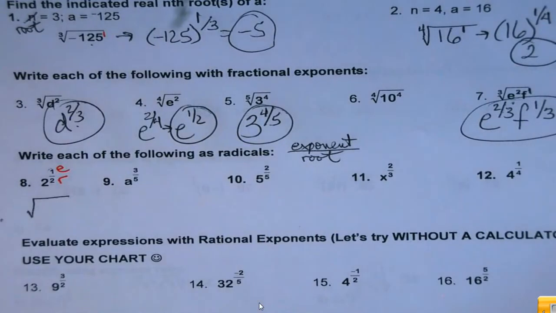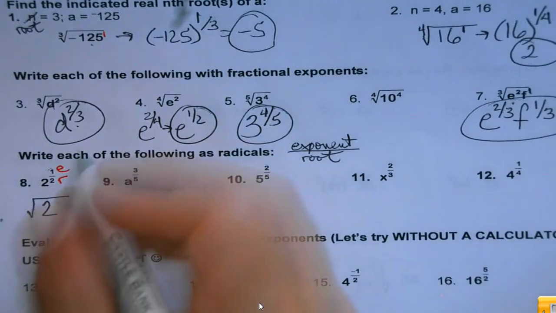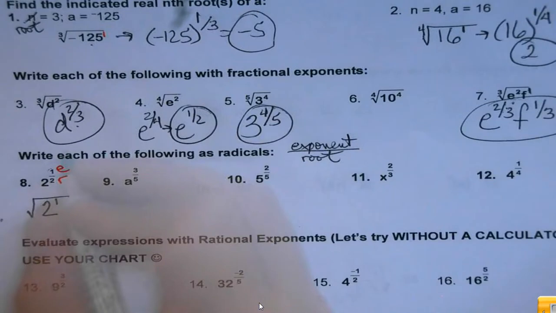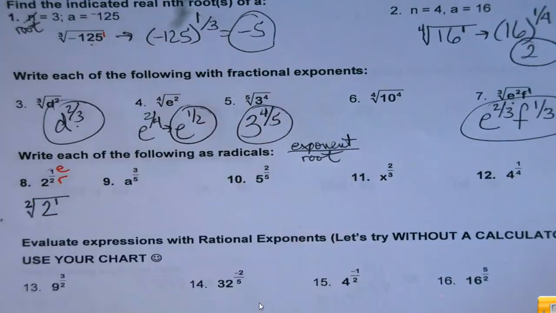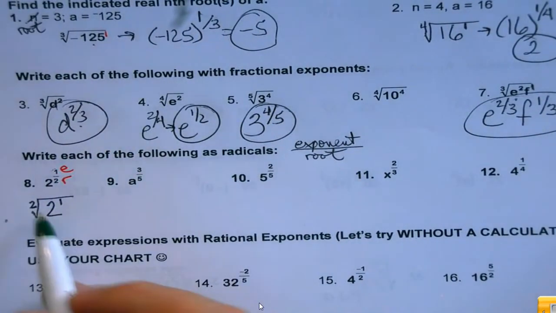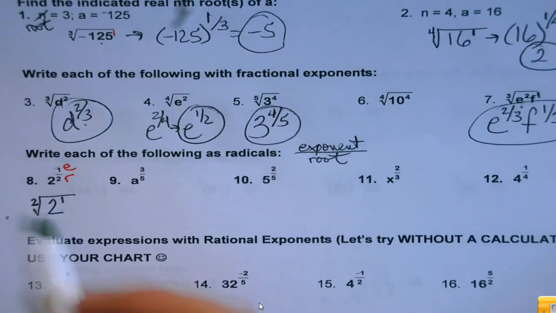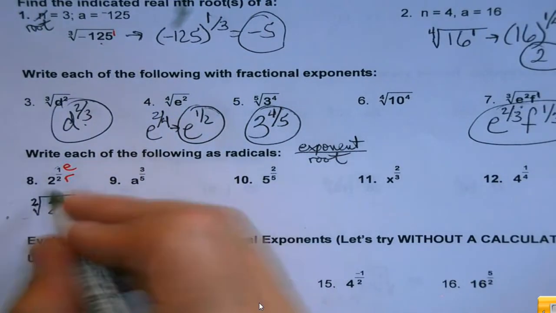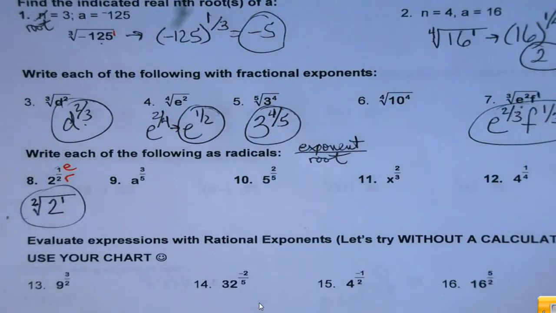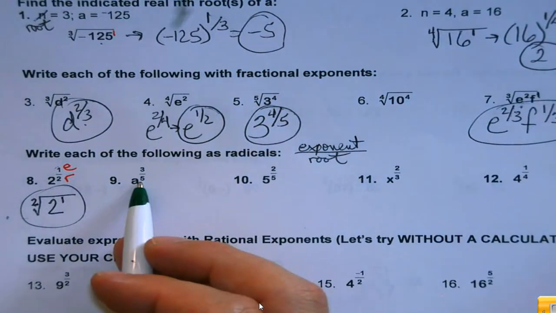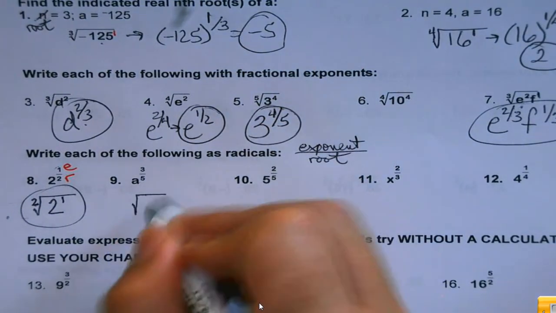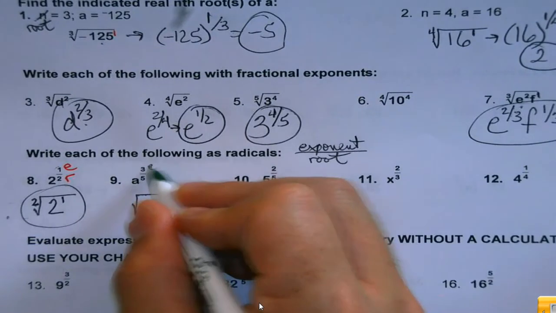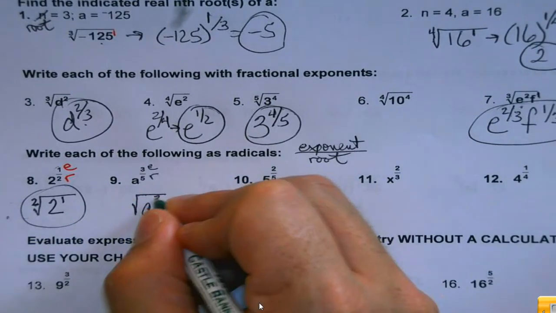So when I go to make my radical, my base value goes underneath. My exponent will go with it. My root goes in this little spot out here. Again, my root number is not a coefficient. It's not a big 2 out here. It's just that little 2 in there to remind me what that root's going to be. And I'm good. No different when it's a variable. Get the a under there. There's my exponent and root.